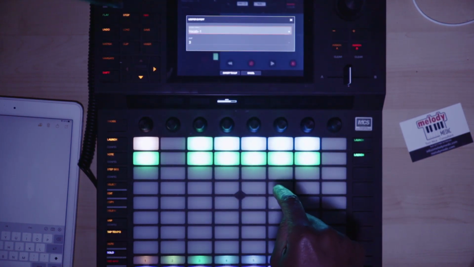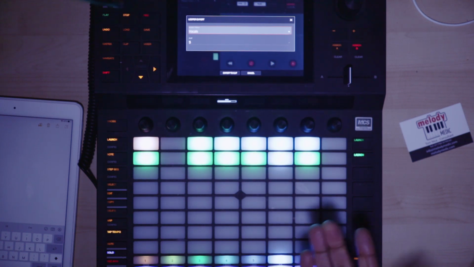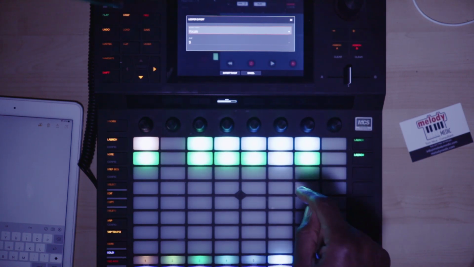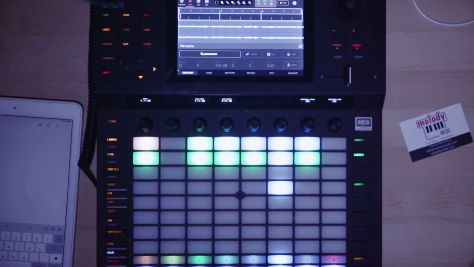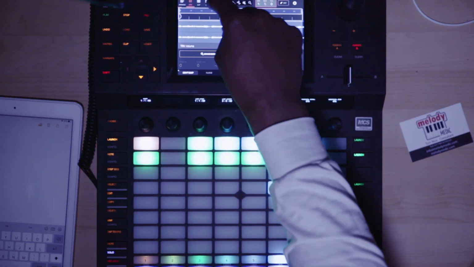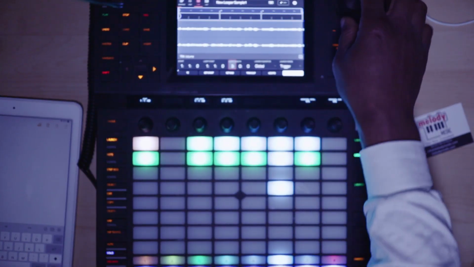So then all I have to do is go export, and then choose where I want it to export. So I'm going to export it to here, just so that you can see what it is that I've been doing. And then if I go to that clip, it's there. Let's make sure it's full length. Right, for some reason it came in at 3.